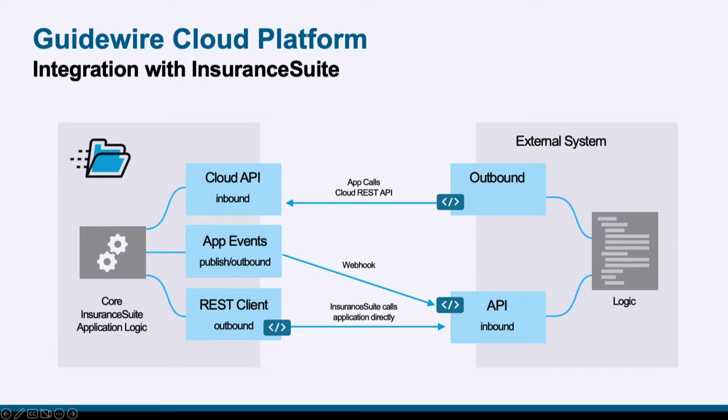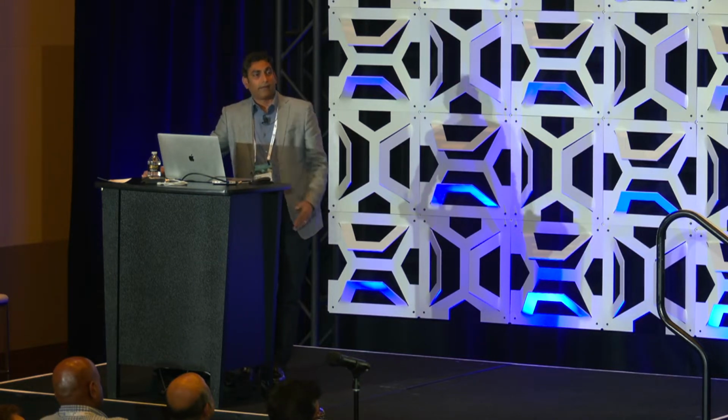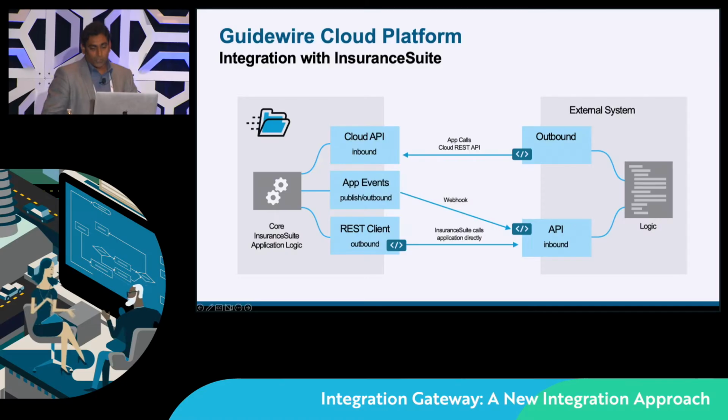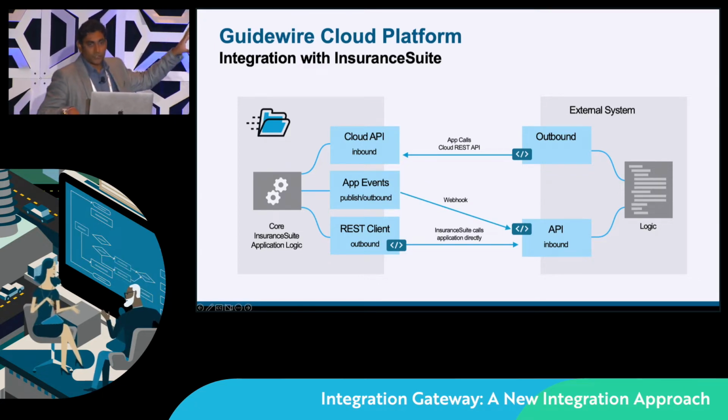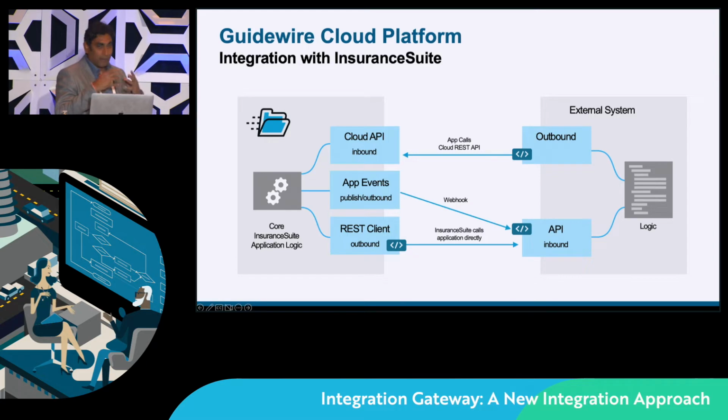Now, although I don't know if you noticed this, these are all point to point integrations, and that's fine in a smaller project, but when you have tens, 50s, 100 integrations, how do you manage these point to point integrations? It gets very difficult. It's not impossible, but it gets very difficult. Also, the more point integrations you have in this app, the app becomes bigger, it becomes fatter. You have a lot of these integrations sitting in there.